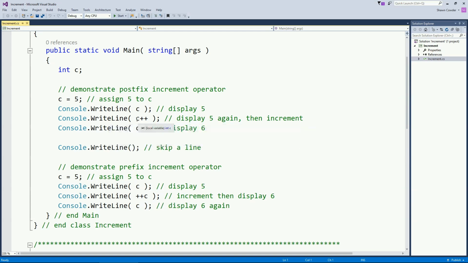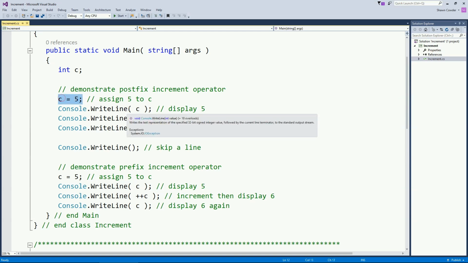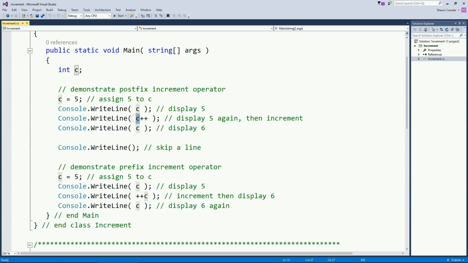And so what this is going to do is assign this to 5, print out 5, this prints out 5, adds 1, prints out 6. Down here, this is going to set it to 5, increment it, then print it, so this displays 6 and then displays 6 again. So you just need to know the difference between pre and post, and it's exactly the same if we do minus minus. That's all there is to it. And generally we'll see this in for statements in the next lecture.